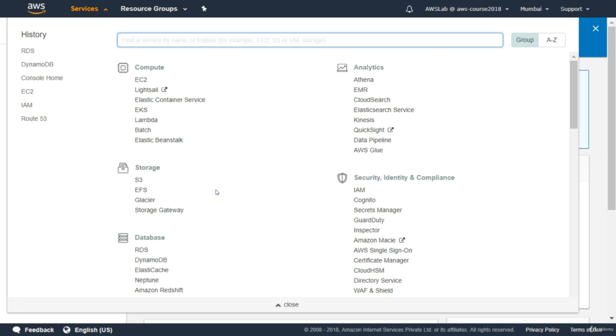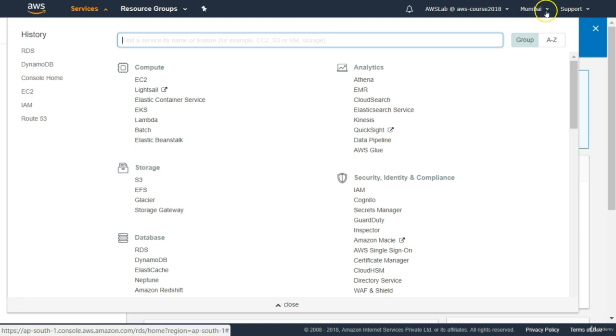So here I am again in the AWS console, inside the same region where we have launched our RDS, that is the Mumbai region. Just remember, if you're going in the region which you have used for your lab, you should choose the same region, otherwise that RDS instance won't be available for you.